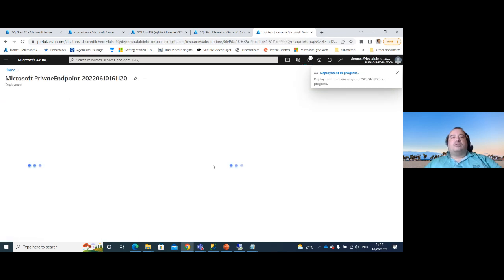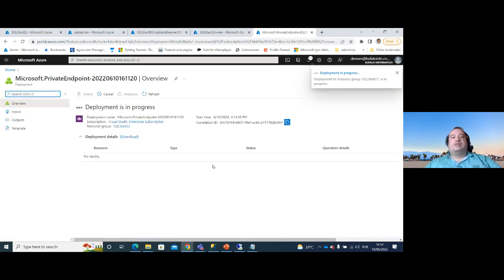Some additional networking objects will be created to gather this private endpoint. So let's wait some moments until the private endpoint is created.